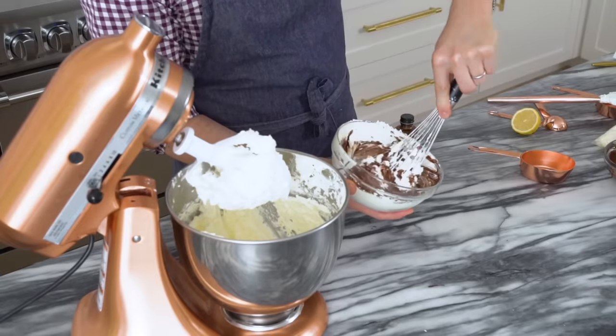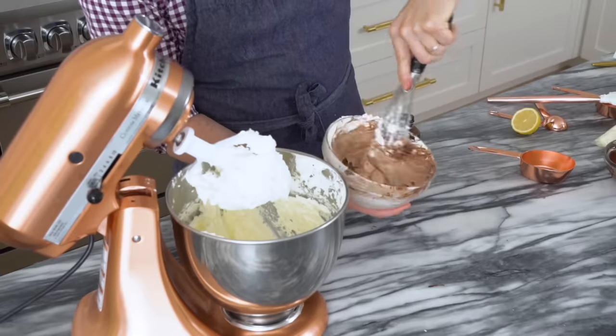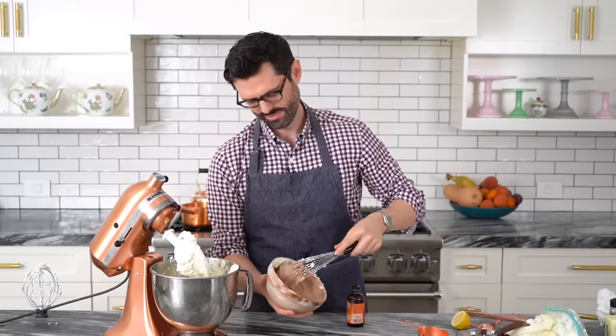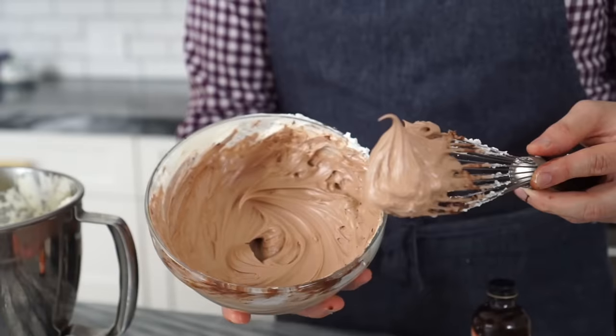Tell me this doesn't look amazing and you're not excited. I won't believe you. Oh my gosh, the color alone. Do you see this? This is amazing. I'm in love. Getting married. Again.